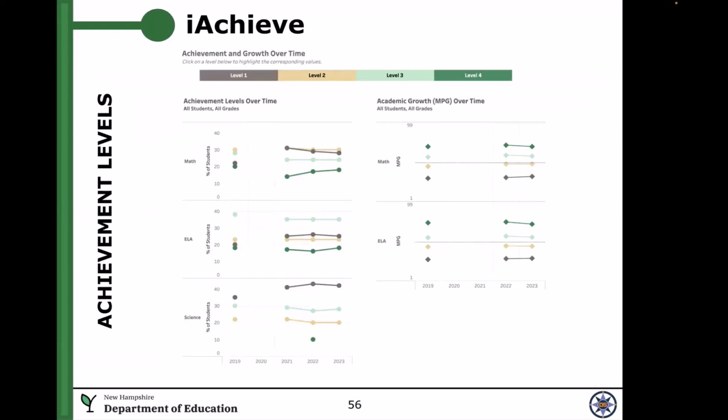And then this is the growth over time, so this is the bottom of the screen. And you can see here where the students from level 1, 2, 3, and 4 have been over time as well for the last years that they've taken the assessment. It will start to look even better when we get further along and the lines don't have this gap for the year that the students didn't take the assessment.